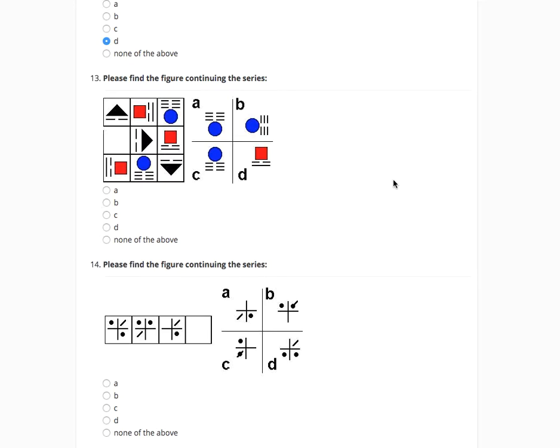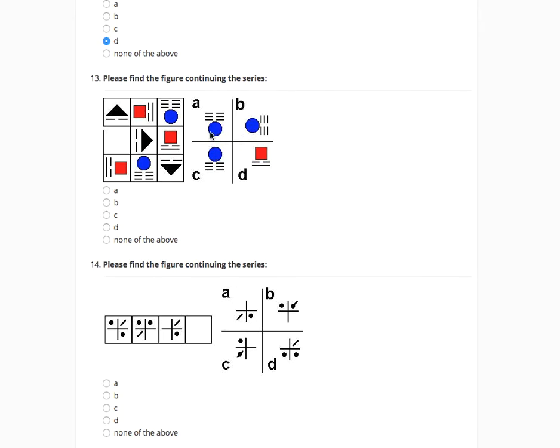And then please find the figure continuing the series. So I have 3 sets, 3 groups. I have this black rectangle, then I have the red squares here, right? And the circles are blue, right? So we're missing a circle for sure because each group contains 3 items, right? So that's going to be, but there's 3 circles here provided. I have to choose one of them, right? So one of the circles, what is that going to be?